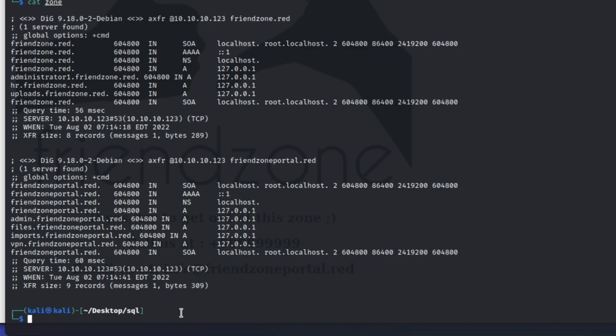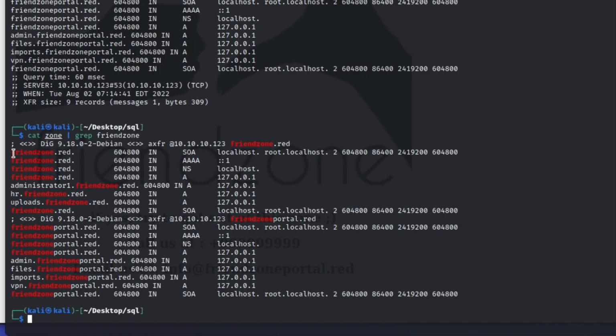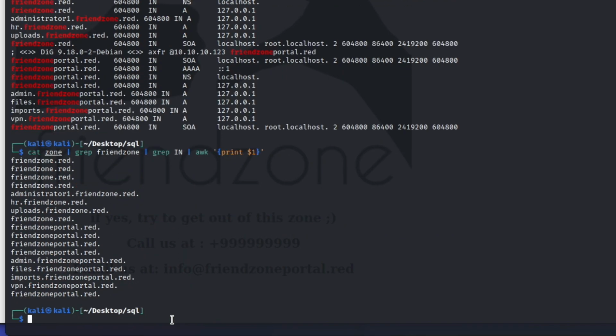And now if you have taken my little bash course, you know that we can cat out the zone, and we can go like this, and we can say grep friendzone and make sure that works. And so it'll give us everywhere that friendzone is located. And then we can say grep -v, and then we want to awk for our cut and go ahead and put in our curly braces and quotes, and we can say print $1 because we only want what is at the front of this file. And then we will see what happens. Yep, that's what I thought was going to happen.